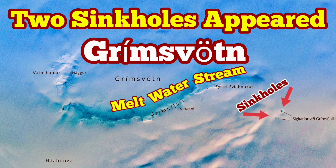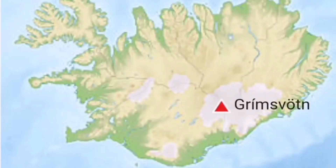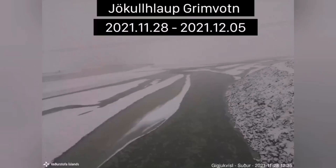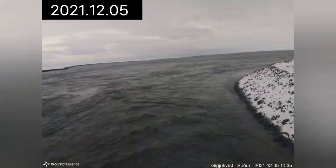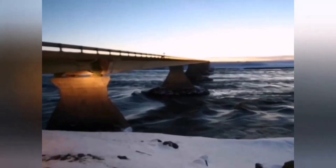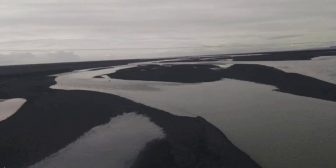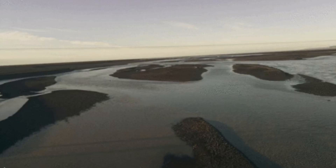There is a river in Iceland in the area of Grímsvötn, in the south-eastern part of Iceland near the glacial parts. From time to time, without any order, melt water just appears in it — even in the middle of winter when there should not be any water flowing — and the water rises and falls as if it has a tide.